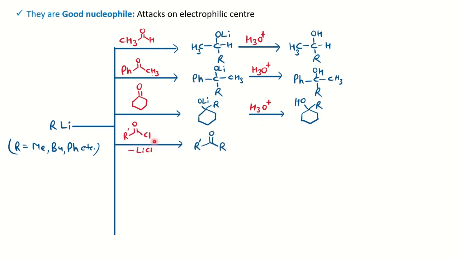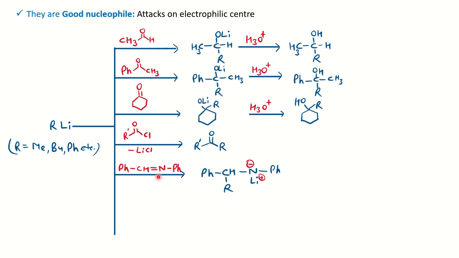Acid halide: you can notice that this nucleophile will attack the electrophilic center, followed by the loss of LiCl, because Cl being a good leaving group will be released first, showing the loss of LiCl and formation of ketone here. And we know further, if excess organolithium is given to you, then you can show the further chemical reaction of the organolithium on the ketone, like we have shown here. So finally it will be converted into alcohol, but you can show that only once excess is given. That we will see later.